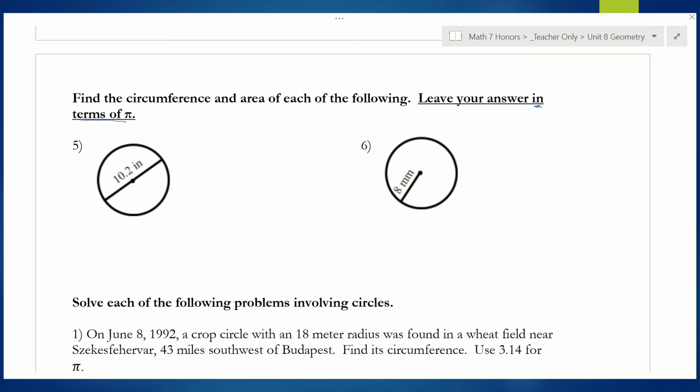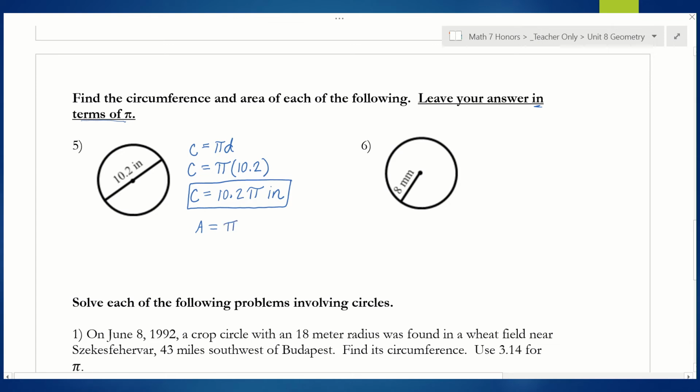answer. So what this means is when I go to do my circumference for this first circle, and I see that there's a diameter there, I'm going to use pi d. Well, because it says to leave it in terms of pi, I'm going to leave pi as it is. I'm going to substitute in my 10.2 for my diameter, and that's it. You're not going to type anything in your calculator because you're going to leave the pi how it is. The only thing I'm going to have you do is to write this properly. Technically, in this case, pi is like a variable. And when we write our answers, the variables always go after the number. So I'm going to leave it as 10.2 pi inches. And I'm done.